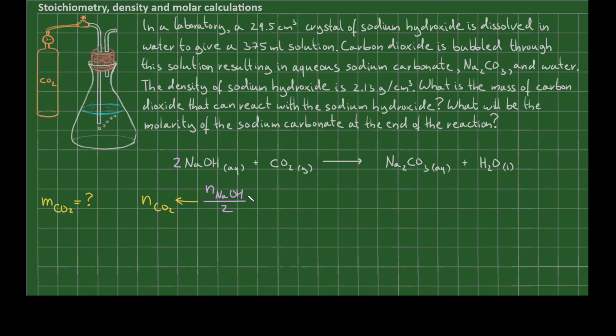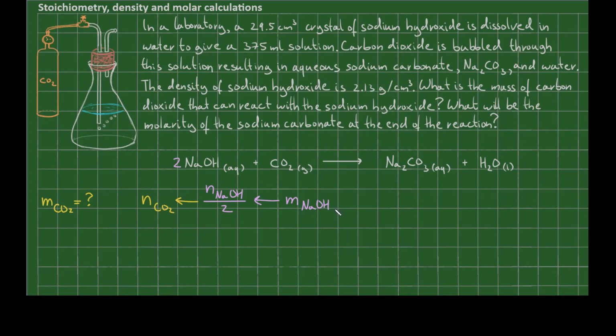So now the question becomes how many moles of sodium hydroxide do I actually have? A common mistake would be to say that we have 2 moles of sodium hydroxide, because that is what is given in the balanced reaction equation. But keep in mind, this is just a ratio. I do not necessarily have 2 moles of sodium hydroxide. The number of moles of sodium hydroxide will depend on the mass of sodium hydroxide present. Unfortunately, the question is not giving me the mass of sodium hydroxide present.